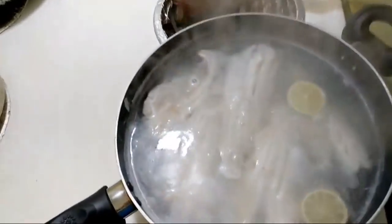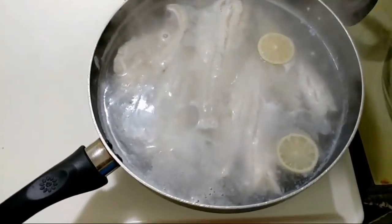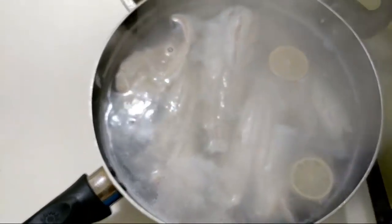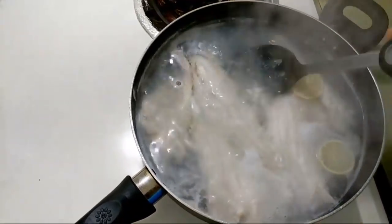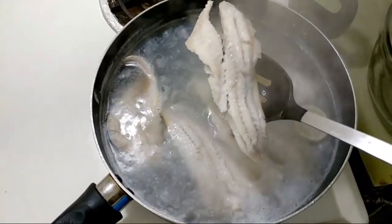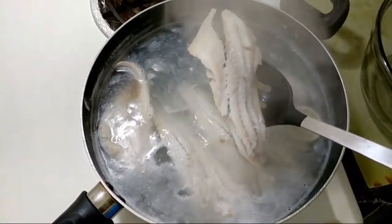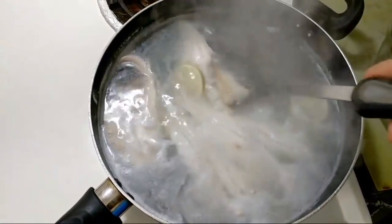Alright, so here I have my fresh Pollock. And as you can see, I put them in some boiling water. I didn't add any salt to it. You could have added some salt at this stage. But this is what you want to achieve. You want them to boil. And when it boils, it becomes flaky. So you just take them out of the boiling water now.